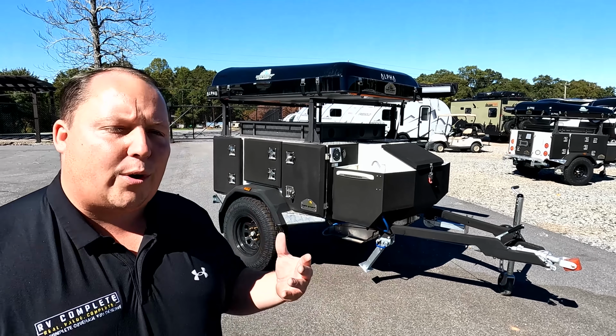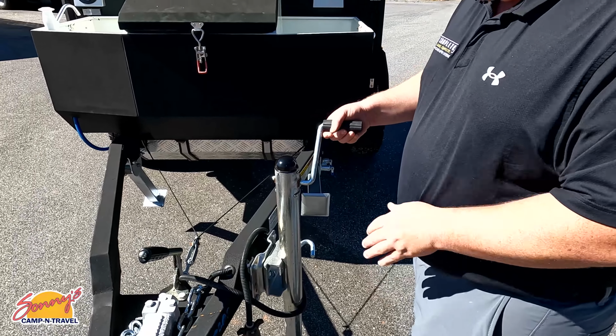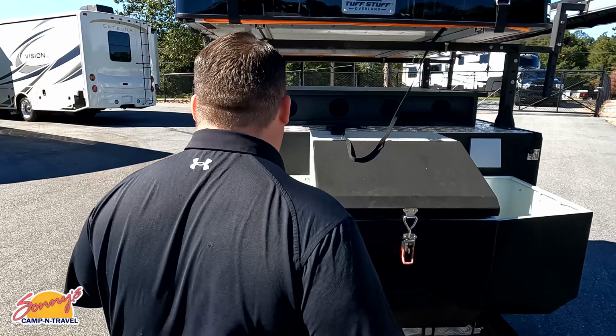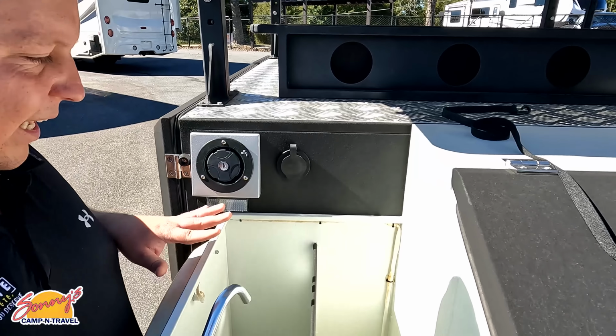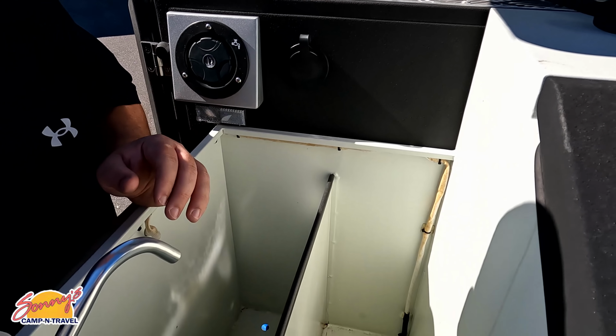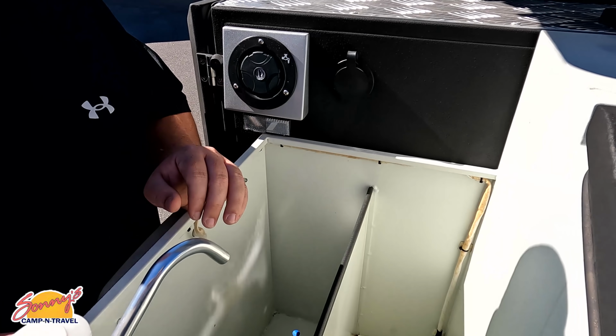Right here, you have the wheel, so you can move it to the right campsite. And then you crank it up and crank it down, level it all out. Then check out what we got going on over here. Right over here is a little sink area. That's interesting. You probably fill it. That's a hand pump. If you push it. Okay, that's a hand pump.